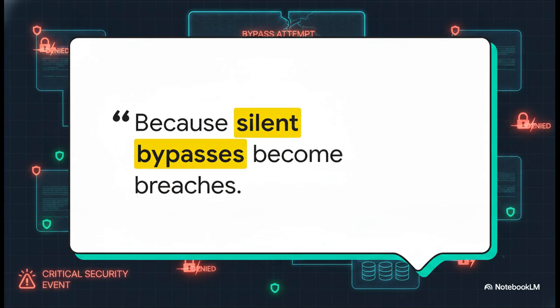And this setup brilliantly illustrates a core engineering philosophy you absolutely must adopt: fail closed. Cross-tenant access must be denied by default. If, for literally any reason, tenant resolution fails during a request, the system doesn't try to gracefully degrade or guess. It immediately blocks the request, denies access, and logs a critical security event. You must never write error handling that just catches an exception and returns true. Because as the saying goes, silent bypasses inevitably become data breaches.